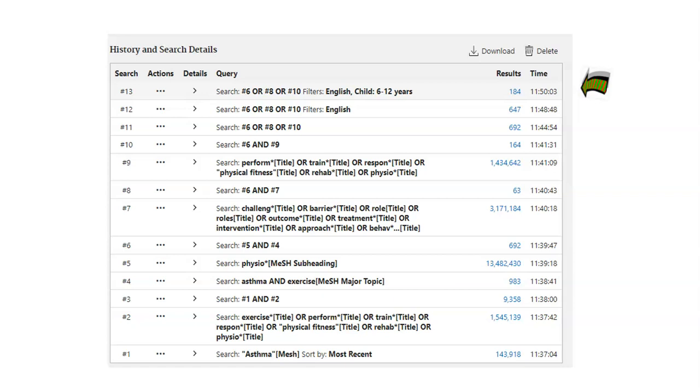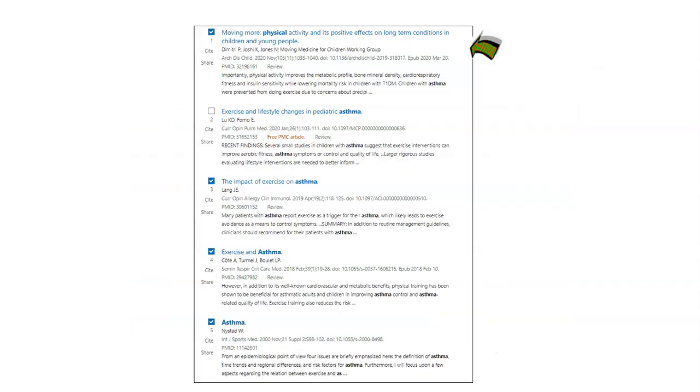I found 184 articles, which, well, I only want 5 or 6, but 184, meaning you can browse through these and limit these and find maybe 10 or 12 from them as well. So when you go to your search and you find your search results, you can highlight or click off the articles that look of interest. You can look at them more in depth, but you should be pretty familiar with how this works and how to implement it, not only for this course, but in your professional practices as well.